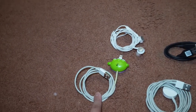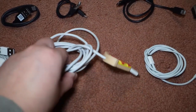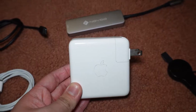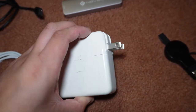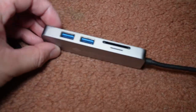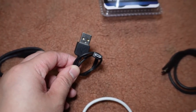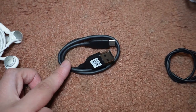Next are my cables. So here I just have a standard iPhone to USB. This is my Apple Watch charger. This is my MacBook charger, the USB-C to USB-C. This is the iPhone charger to USB-C because it can plug into my laptop. This is the MacBook brick charger. I had to buy this accessory on top because this is for North America. Kind of looks a bit funny though. Another Apple Watch charger. USB-C to all these different port chargers for my MacBook. Another USB-C to USB-C cable for my drone. This is a micro USB-C to USB for charging my portable charger. This is just another USB-C to USB.